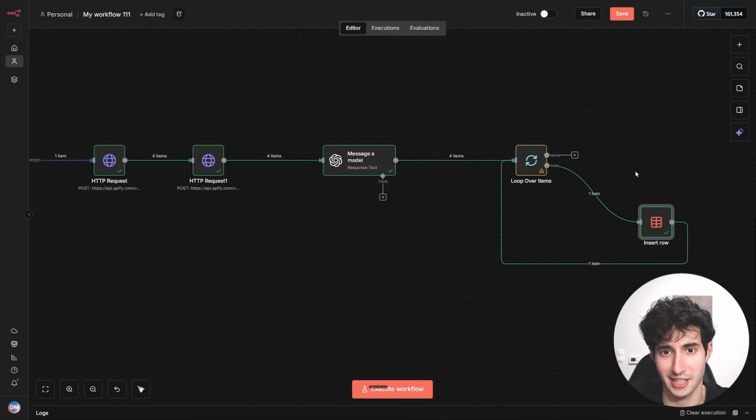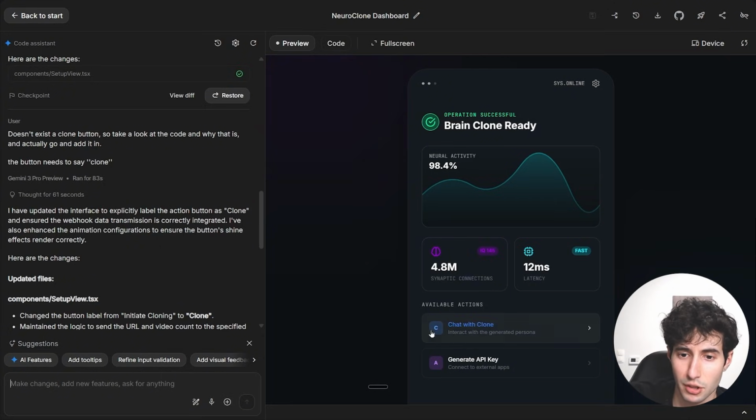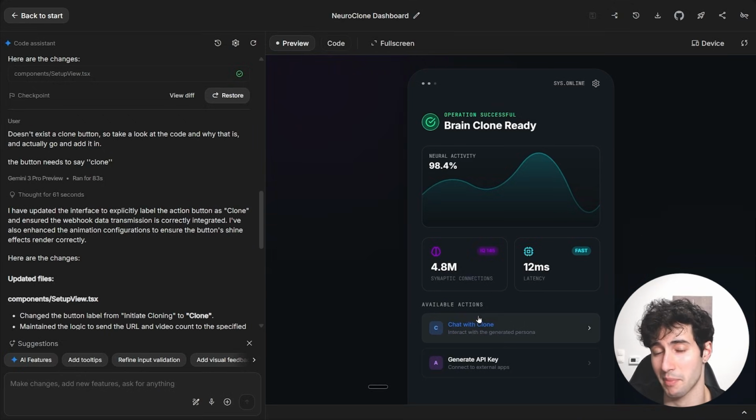And after we have created our knowledge base, what we need to do now is go and create the chat interface section where the user can basically chat with his knowledge base and ask it any question he wants. So then the knowledge base can go and answer just like the YouTuber or influencer that we just cloned. So to do that, we need to go back over to Google AI Studio. And as you can see, once our brain is fully cloned, what we can do is come over here and click on chat with clone, but nothing actually happens. So obviously that is something that we need to fix.